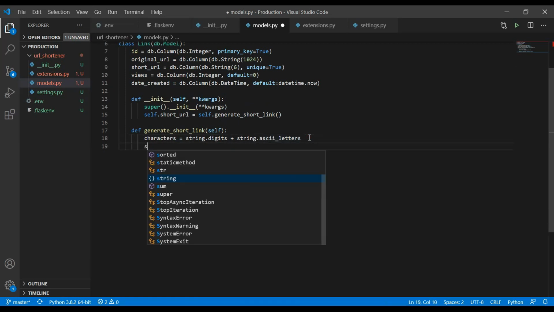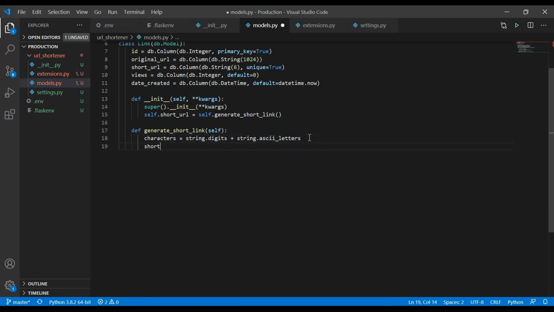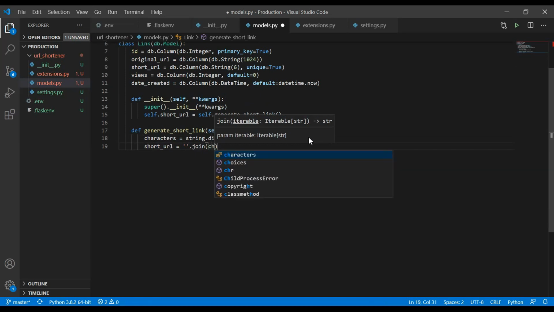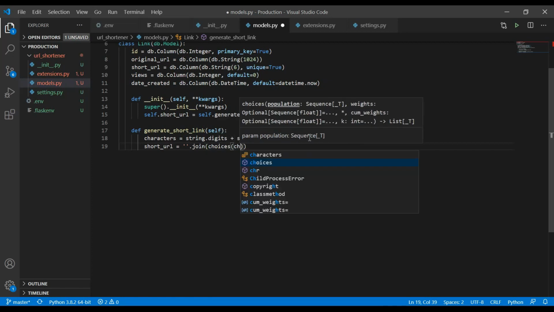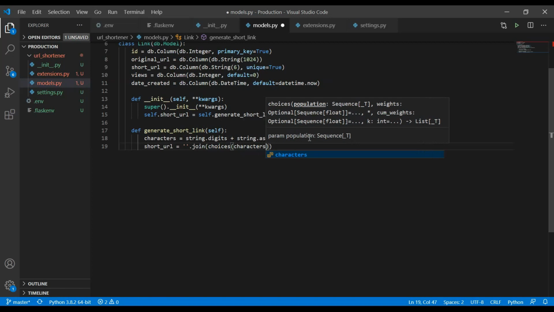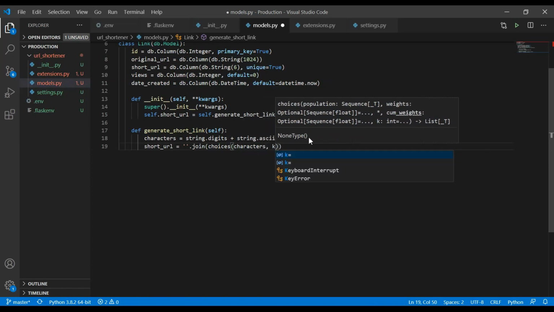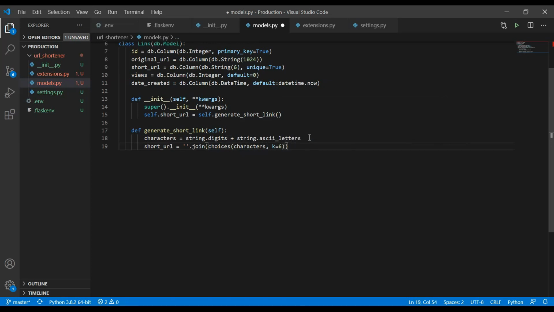Let us return here. Now we can create a short URL, which is going to be equal to an empty string on which we are going to join. Now we are going to randomly choose characters. So we are going to call choices on the characters that we have created, and we are going to specify the number of characters that we are creating, which in this case is 6.